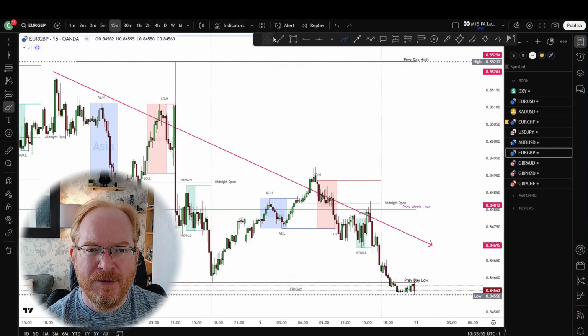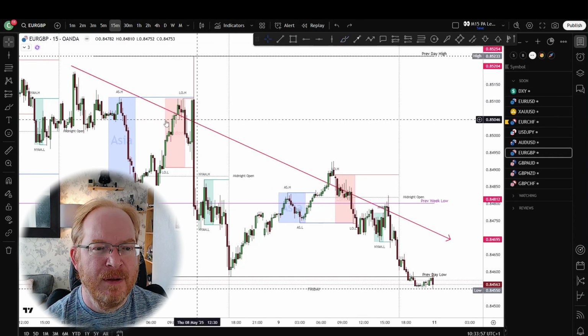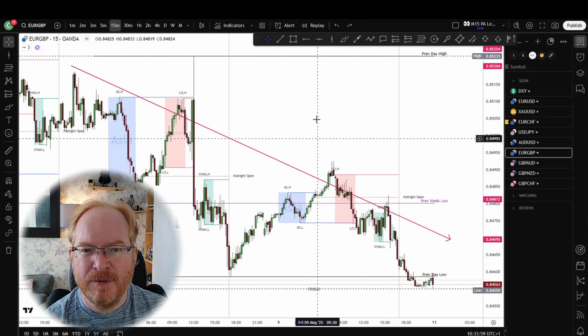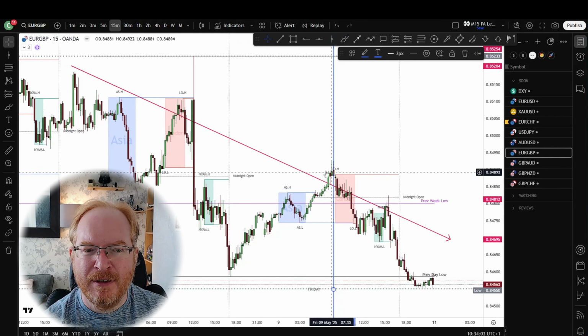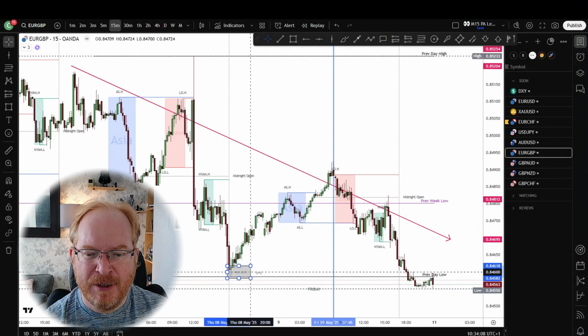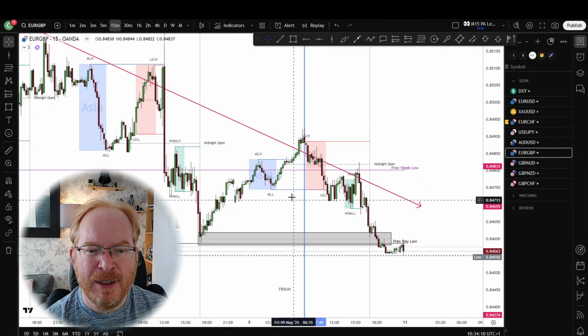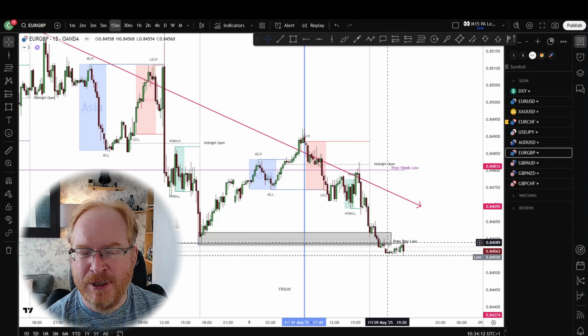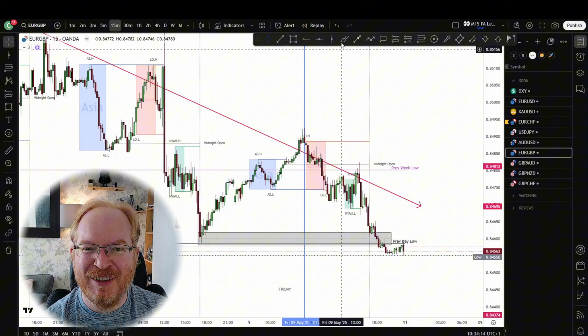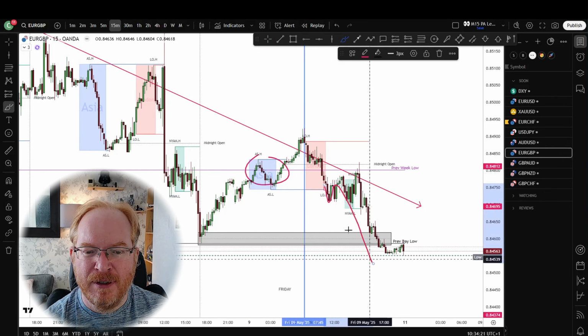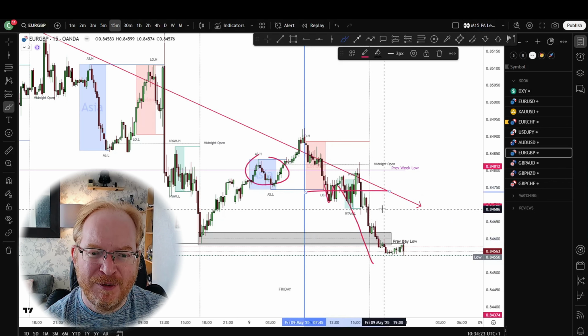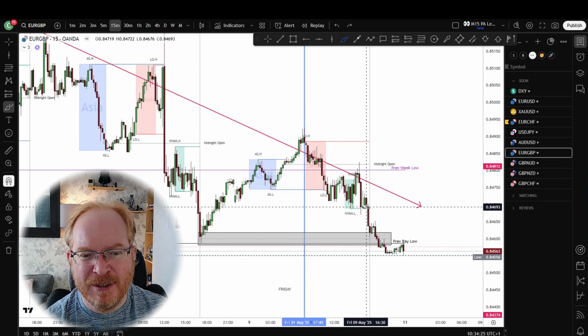Euro pound, let's have a look at this one. 2-day downtrend. And at the time we'd be around about here. So it's come out high, but we're still in the downtrend. It would have this potential target down here. So yeah, that one would have looked quite good. Actually, it did go down to that target. So yeah, we would have been looking for during the London, after the Asian session here, into London to break the Asian low and continue down, which is exactly what it did. So that would have been a good setup.